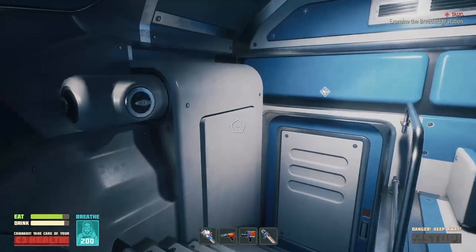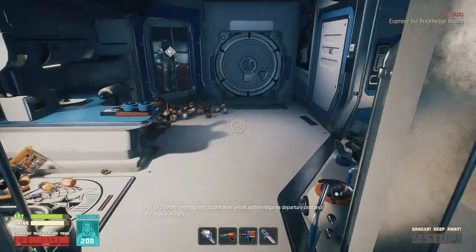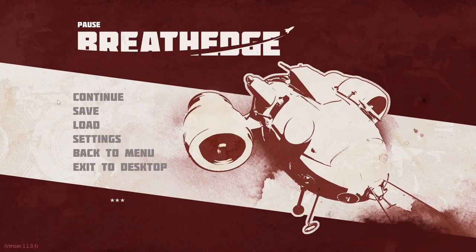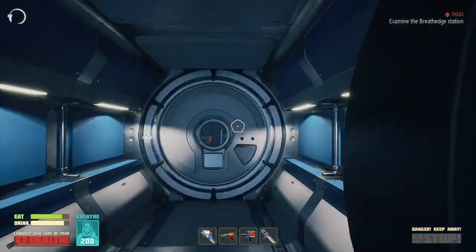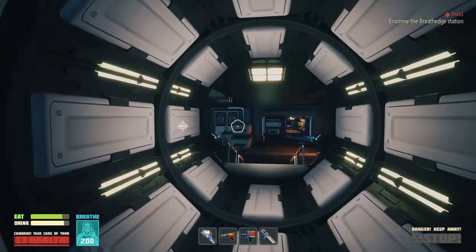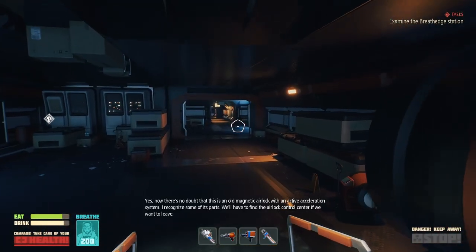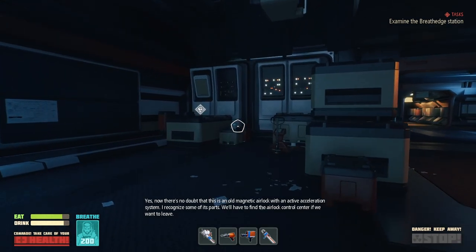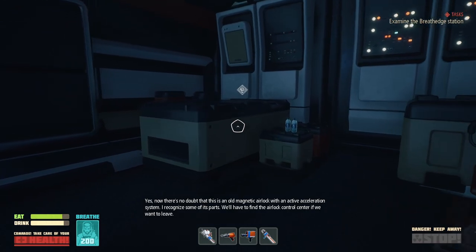Oh, well. Oh, can I check this? As I said before, the magnetic acceleration airlock system requires departure clearance. We're stuck in here. Okay, but I want to save first. Thank you. I remember this corridor. Yes, now there's no doubt that this is an old magnetic airlock with an active acceleration system. I recognize some of its parts. We'll have to find the airlock control center if we want to leave.